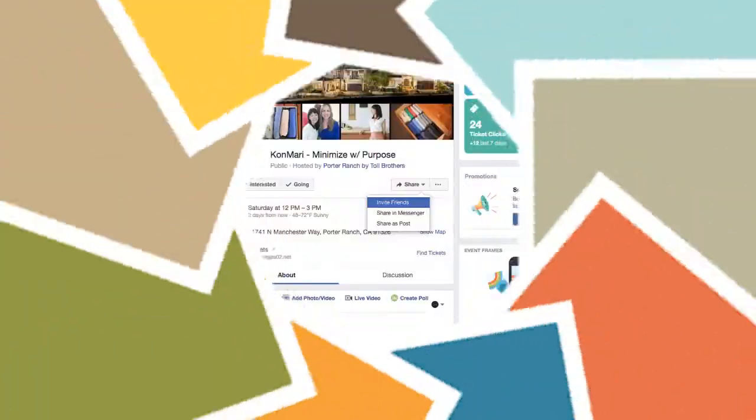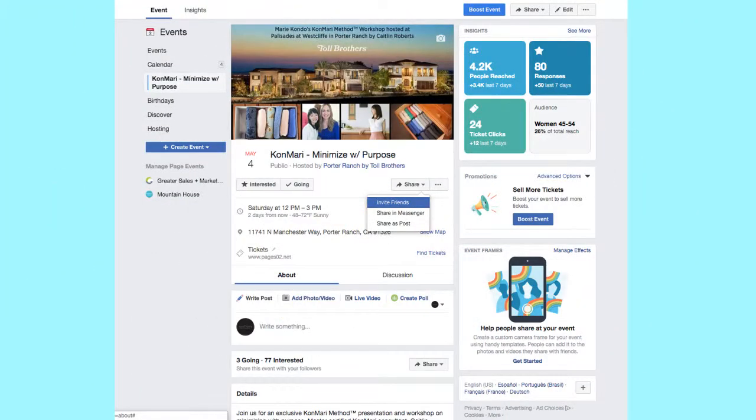People love to go and look at homes, even if they're not looking. Often you get that friend that comes in and says, this is a fantastic house, I know someone that's looking for something like this. So they share it to their friends. Make sure that you're clicking that share button. Make sure you're clicking that share button so that everyone can join you and be ready for that event.